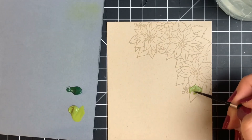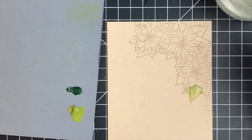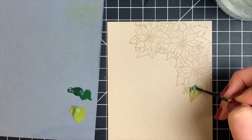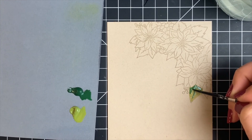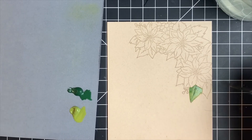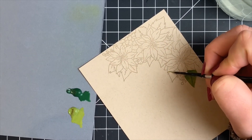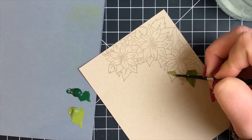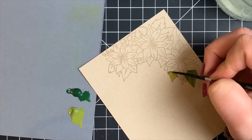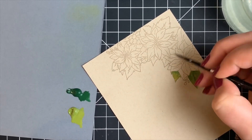You don't want to add too much water to the paint. It should have the consistency of acrylic paint — you want a little dampness but not so much that it becomes too liquidy. I'm adding a little of the lighter green first, then going back in with a damp brush, dabbing it off on a paper towel, and spreading the color around, then adding the darker color to the darkest areas. Gouache is pretty much like a watercolor but more opaque, so it has some properties of acrylic paint — it's a hybrid between watercolor and acrylic.